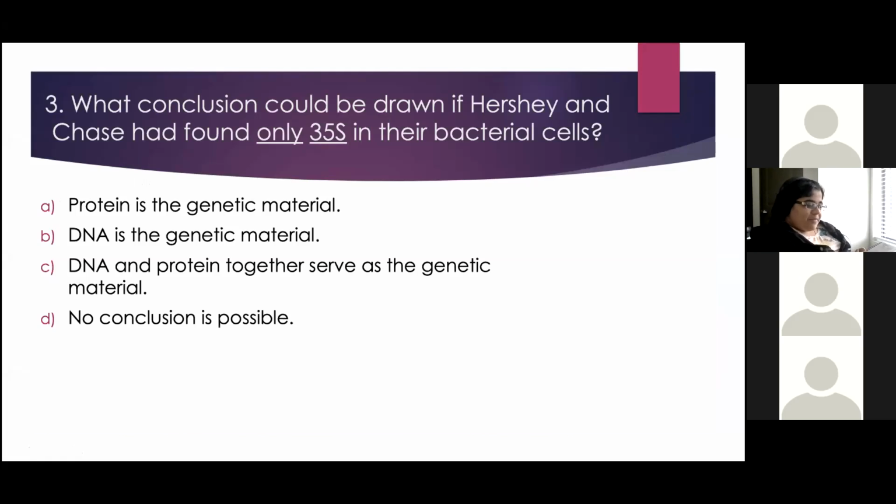So my question was number 3, and it was, what conclusion could be drawn if Hershey and Chase had found only S35 in their bacterial cells? And these were the options. A says protein is the genetic material. B is DNA is the genetic material. C is DNA and protein together serve as the genetic material. Or D, no conclusion.